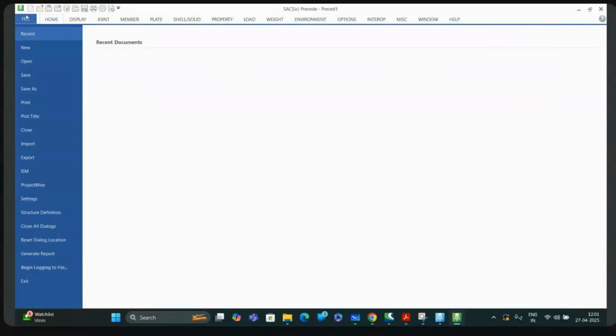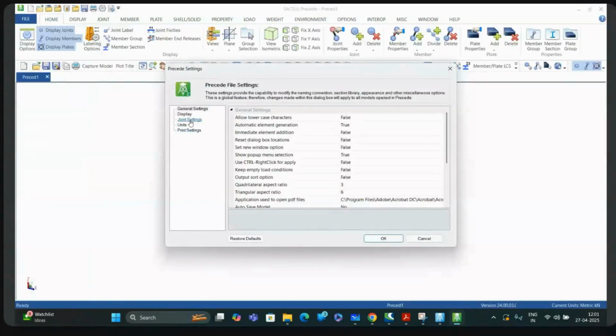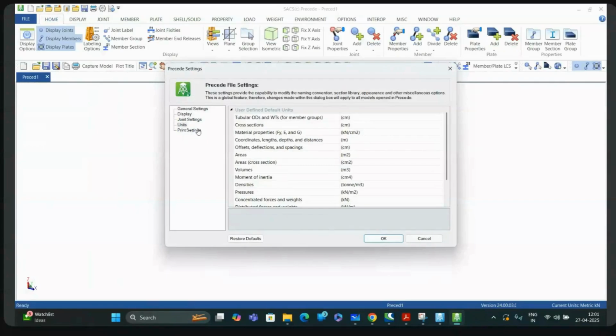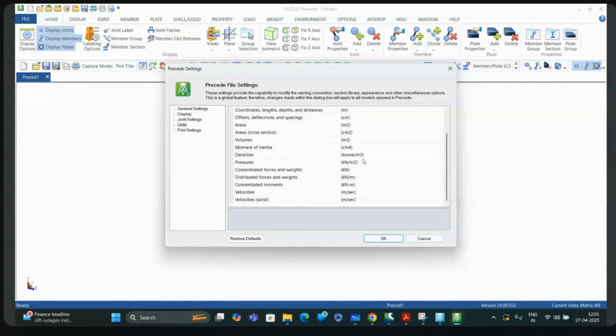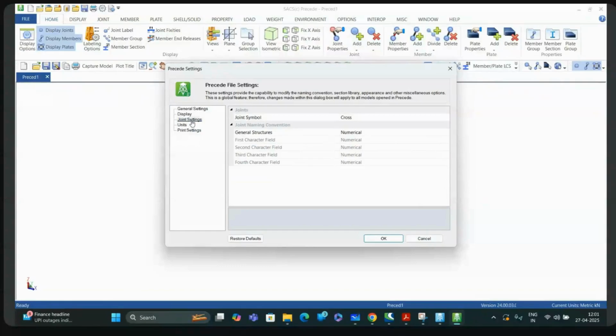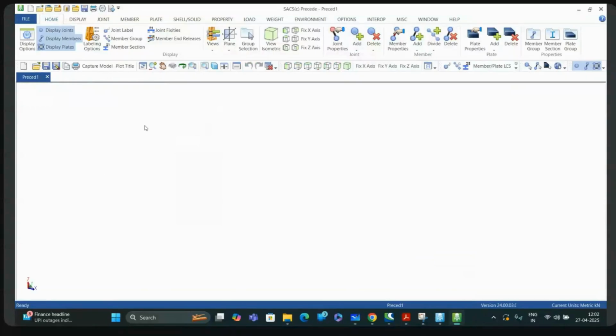And one more thing. If you want to set the units, you can come over here and set the preferred units you need to work on. Sometimes you prefer to work in meters. You can change the default units and put everything to meters. But in SACS default, some things are given in centimeters, some things are given in meters by default. We can change it at any point of time in SACS. There is no problem. You have the option to change it over here. Now cancel.